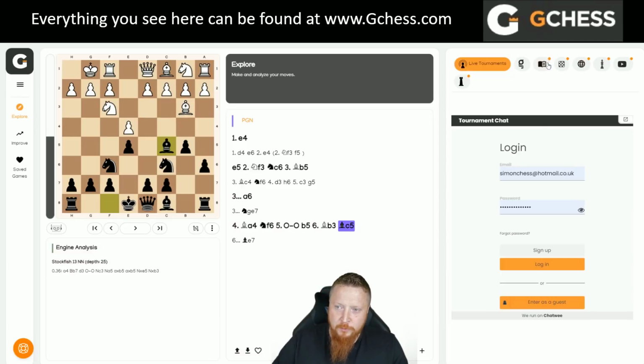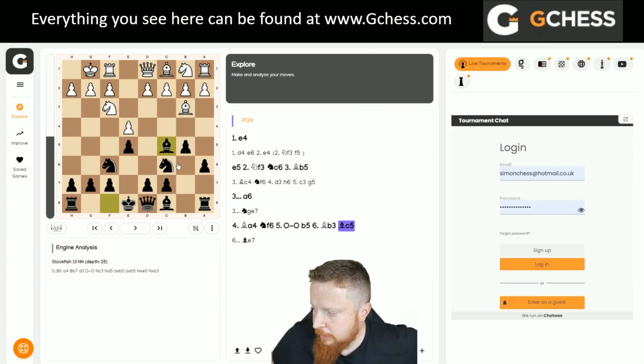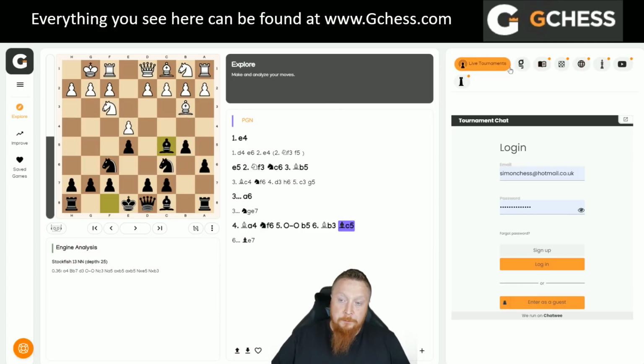Anything with the orange dot means that there's information in that category about this position. So I'm going to use any of those orange dot categories to learn about this opening. So look for the orange dots. But I will go to the next tab just so you know what they are.